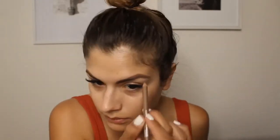Okay, so the first thing I'm going to do is take my Velux brow pencil from MAC Cosmetics in brunette. I'm going to go underneath the brow and go right on top after. I like this brow pencil because it has two sides to it. One side's a brush, which is actually broken, but it's got a powdery finish that's a little bit different. I'd be comparing it to using like a powder shadow.